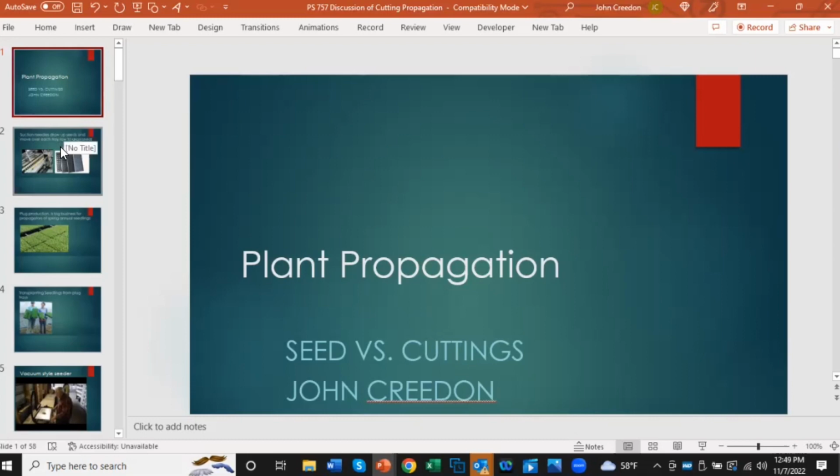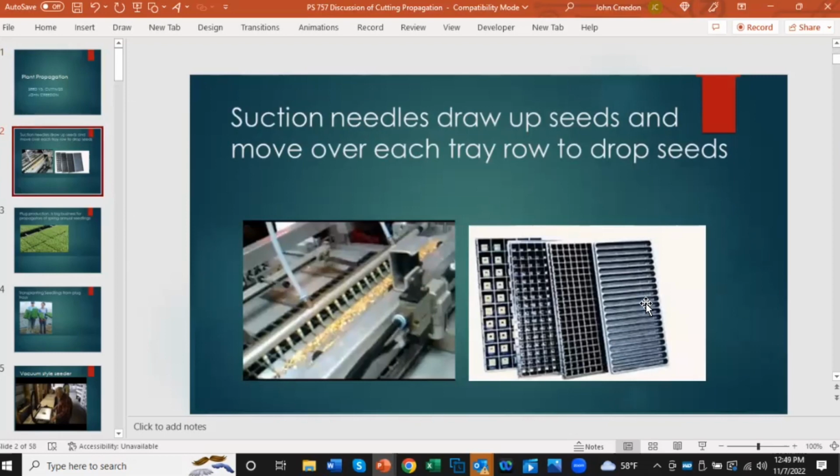I'm going to proceed now. The way that we used to sow seeds, can you see my arrow pointing at this? On the right-hand side is a row tray. You would sow seeds in rows, quite compactly, and it wouldn't take up a lot of space, but then people would prick them out a little bit at a time, very immature seedlings, and put them in the final container or flat, which contained 32 or 48 seeds. Now we do this with transplanting machines and in plug flats.